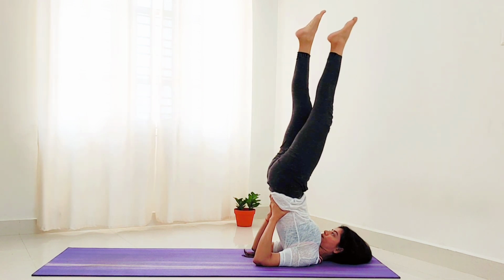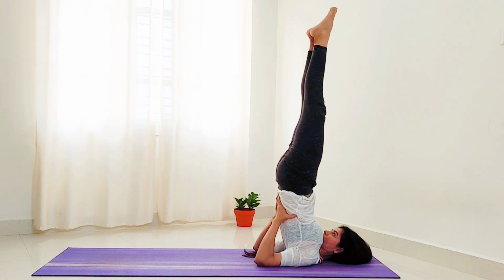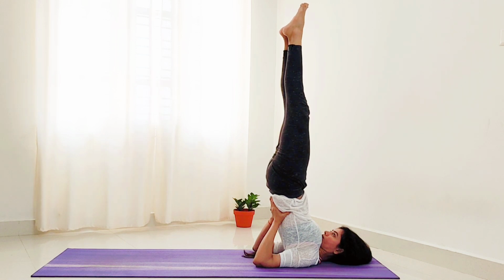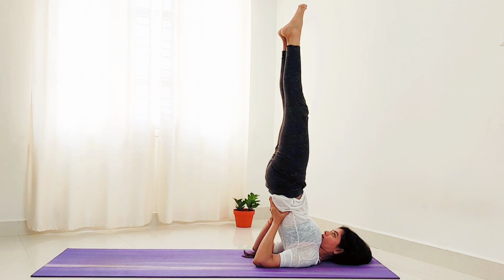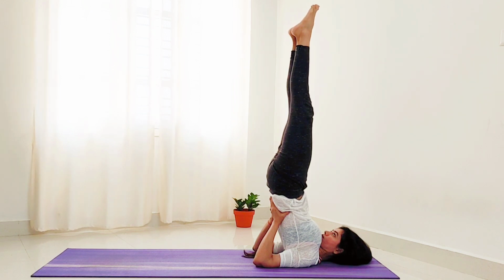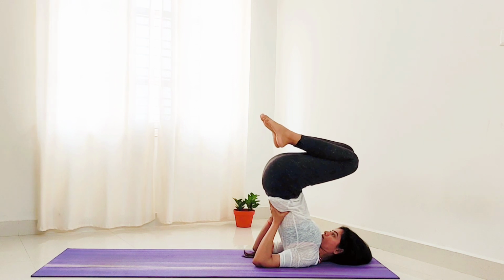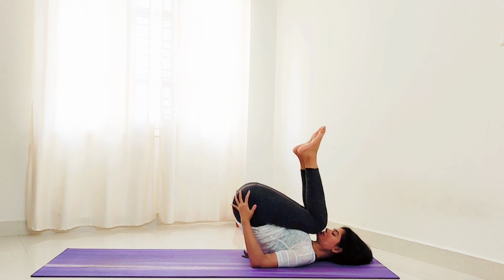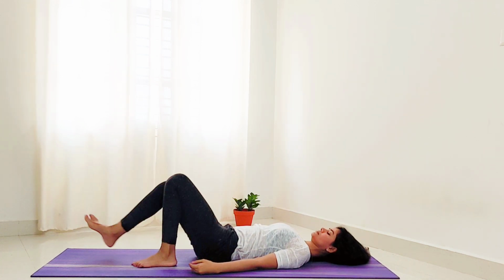We do this for a few weeks, and once you start finding this easy, you can slowly move both the legs away from the wall. Keep checking your elbows are not moving out in this posture, which usually is a common mistake. If your elbows are too far away from each other, holding posture will be difficult. Let's bend the knees here. Bring your knee on the forehead and very slowly we release legs on the floor.